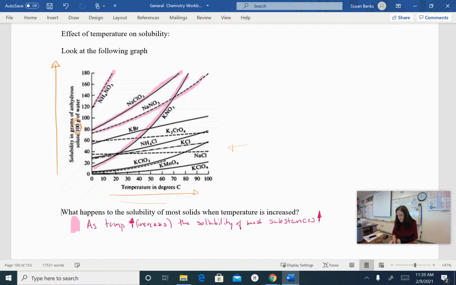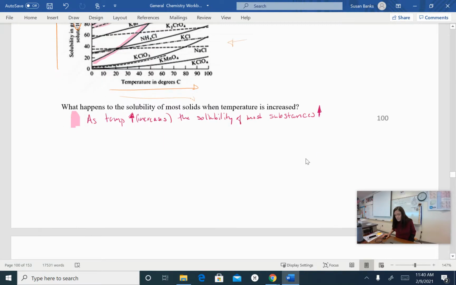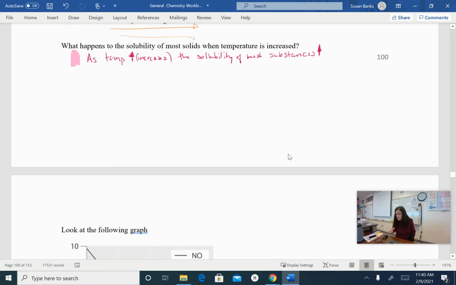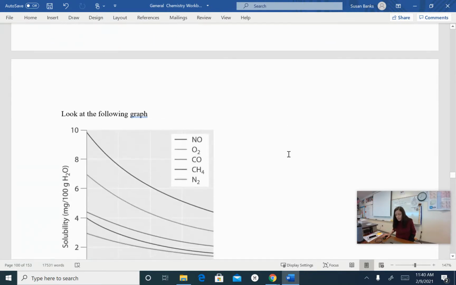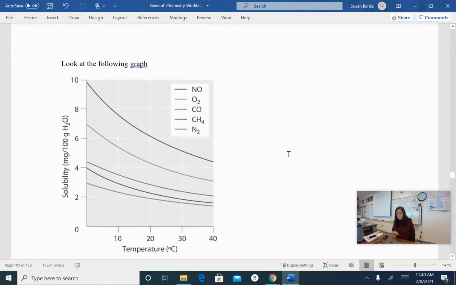You notice as the temperature increases, the solubility lines of almost all of these compounds also increase. So warmer water or warmer solvent, whatever we're using as a solvent, tend to be able to dissolve more things. And that's why we like to wash things in hotter water, because it actually gets things cleaner because things are more soluble. Now this time we are also going to start looking at the solubility of dissolved gases in solvents.